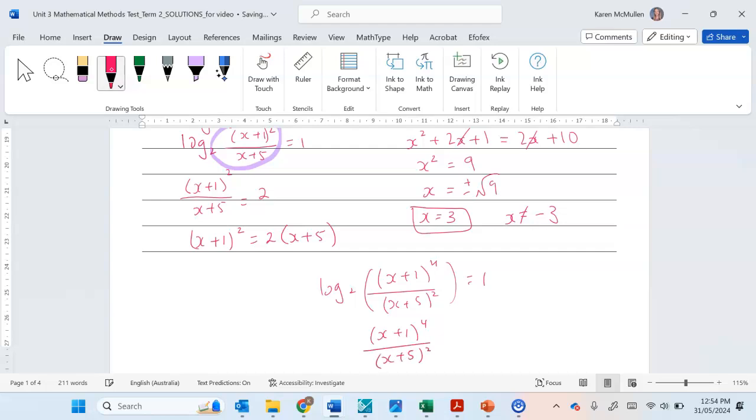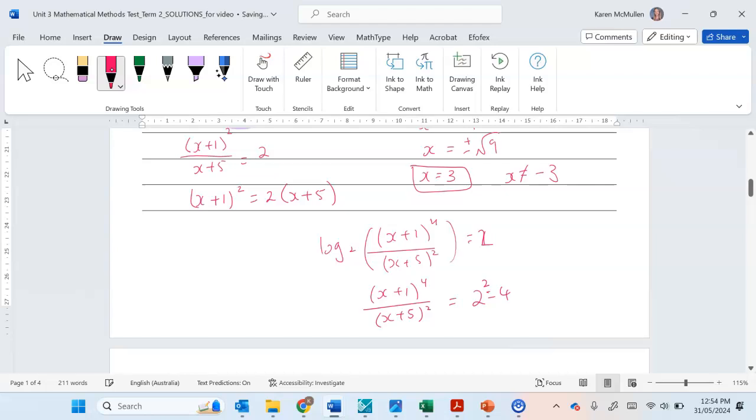All right, so we end up with 2 to the power of 1 on this side, which should already be a 2. So we end up with 2 to the power of 2, which is 4. Now at this point, you could think, oh my gosh, you're never going to be expected to expand this. That is way too time consuming. So you really need to think smart about simplifying it.